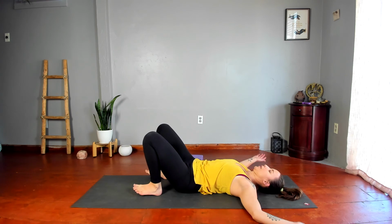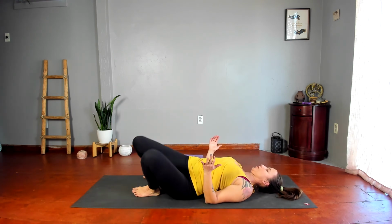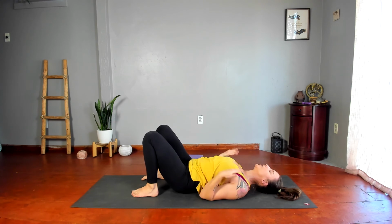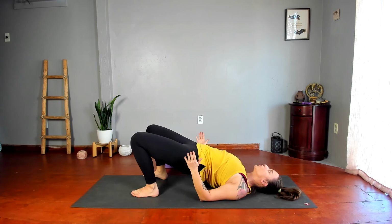Lift and lower your hips. Then take your elbows outside your rib cage. One at a time, walk your shoulders toward your spine. Keep pressing your head, shoulders, and feet down, and lift your chin away from your chest. Again, keeping that space. Lift your hips up. Press the backs of your shoulders down.